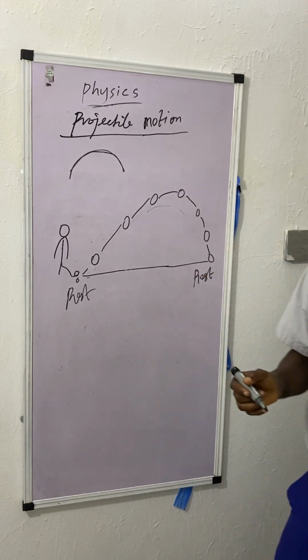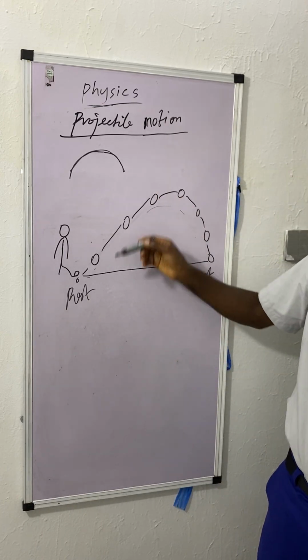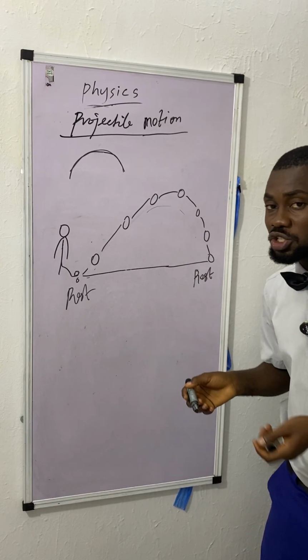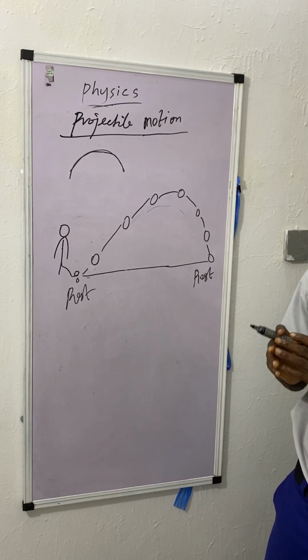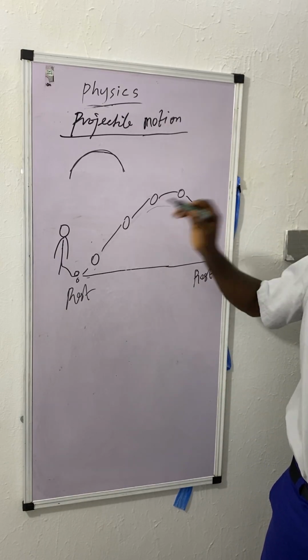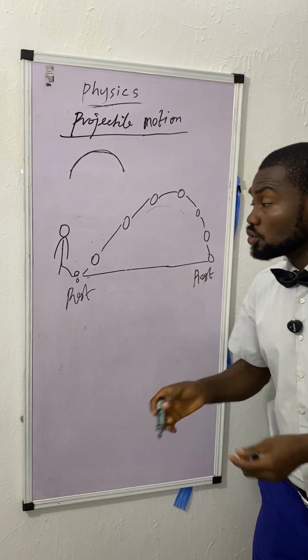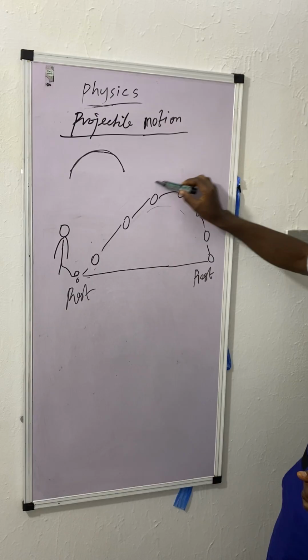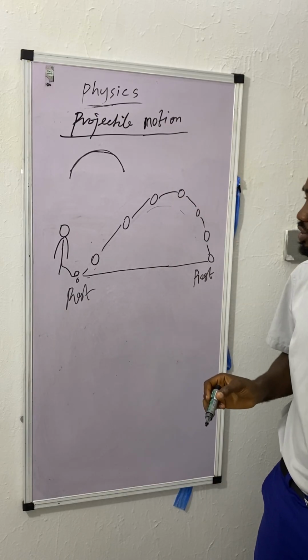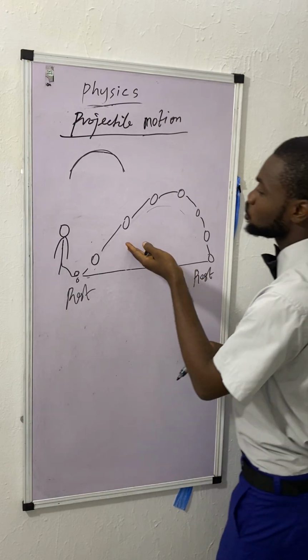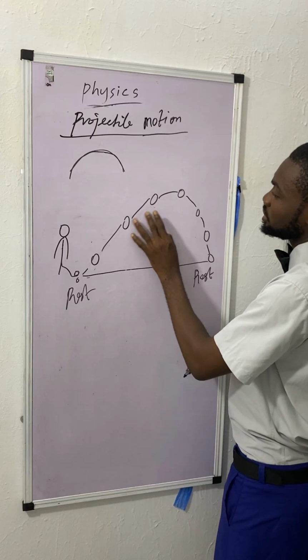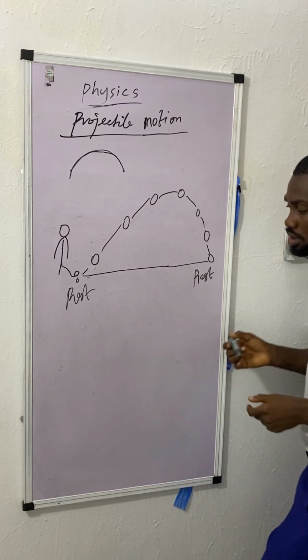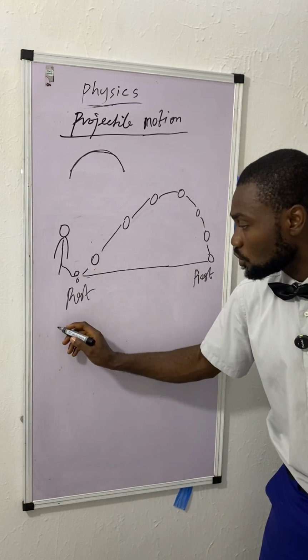All right, so this projectile motion is as a result of what? Gravitational pull. As simple as that. Provided there is no air resistance, no air disturbing the projectile thrown into space, it must create this projectile motion. Now, let's understand why this projectile motion occurs, or the mechanism behind it. First of all, we have to understand what is called angular velocity.